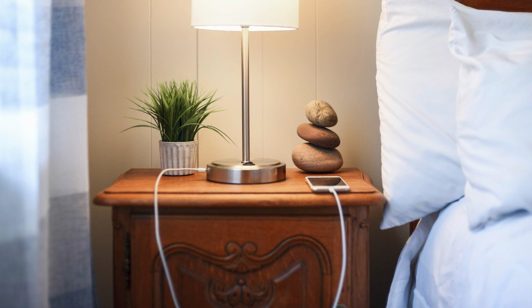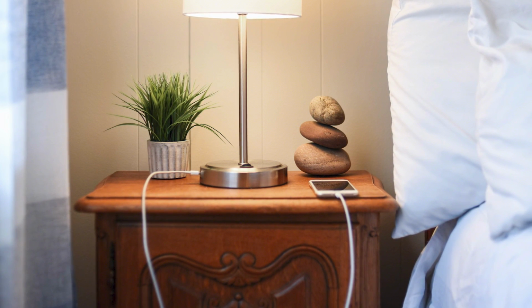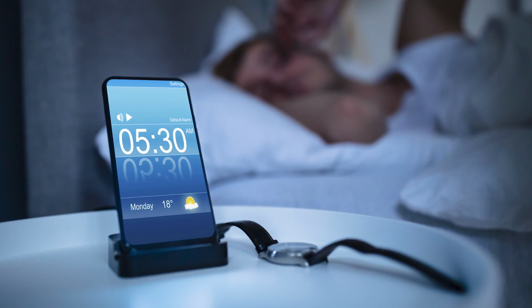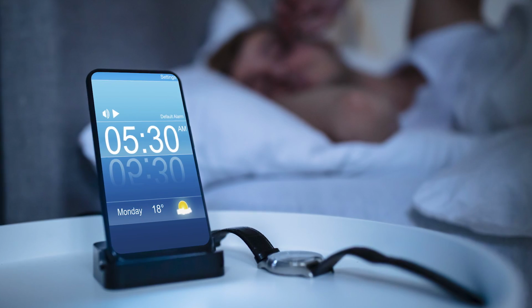Don't use a fast charger all night where it's going to be charging large amounts every single day from the point where you go to bed, which the phone is probably at a low level, and max it out. You don't need your phone to be at 100% all night. Just use a slow charger. Or if you know you're going to be charging your phone for several hours, you're not going anywhere, again, use a slow charger. But don't feel bad about using a fast charger.